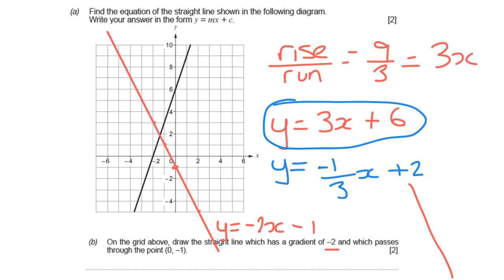So the perpendicular line to minus 2x minus 1 would be y equals 1 over 2x, and then wherever you wanted it to cross the y-axis. So you might want it to cross the y-axis at +4. And this is how the perpendicular lines would look. So the black line and the blue line are perpendicular to one another, and then the red line and the green line are perpendicular to one another as well.